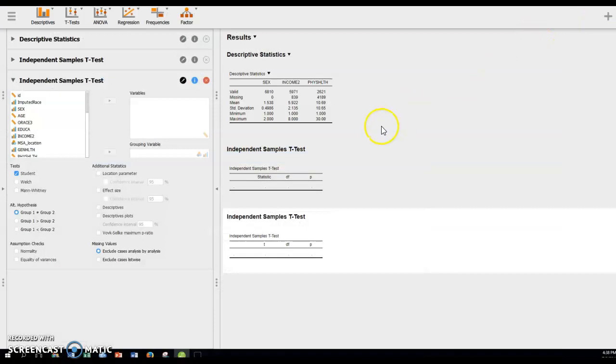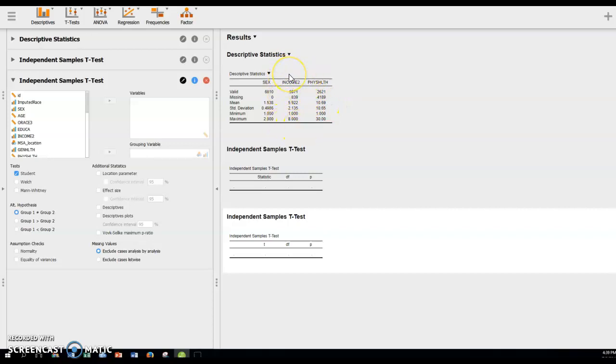So we certainly don't have ratio, and we really don't even have equal intervals. We have ordinal data here. And if you remember, a t-test really shouldn't be run on an ordinal outcome. Your outcome should be interval or continuous, or ratio, sorry. The physical health is ratio, so we'll look at that in just a second.